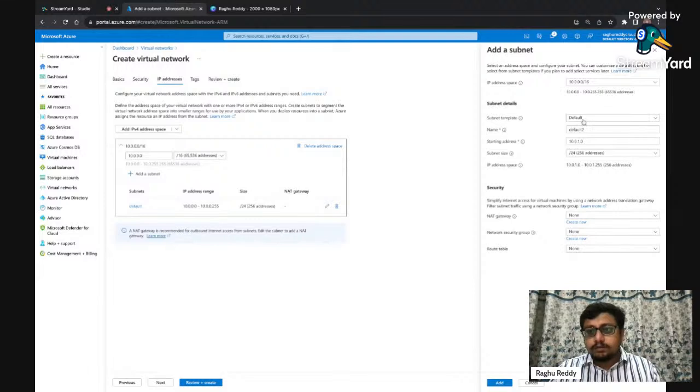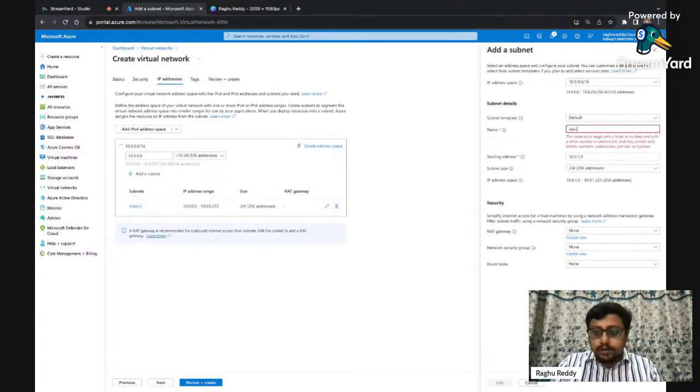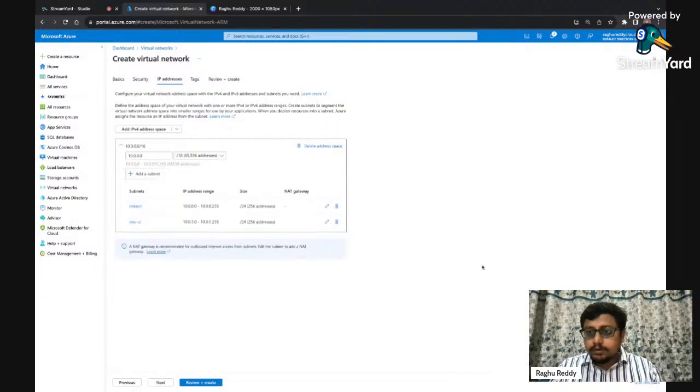I will keep the subnet template as default. I'm not changing anything. I will name it dev UI, because our UI team needs a specific subnet. I will say okay, and the address change is fine. I simply add that.